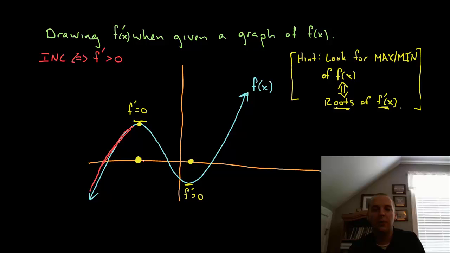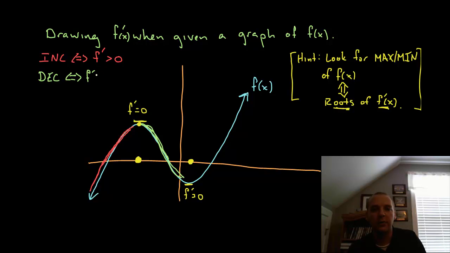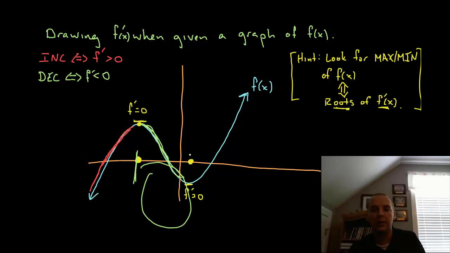So back here the derivative needs to be hanging out up here, not down here — positive slopes. Between the yellow dots, we see that the slopes for the original function are negative, so we are decreasing. We know the first derivative is less than zero — you have negative slopes, the function is decreasing. So when I draw the derivative graph I need to be down here in between these yellow dots, not up here.